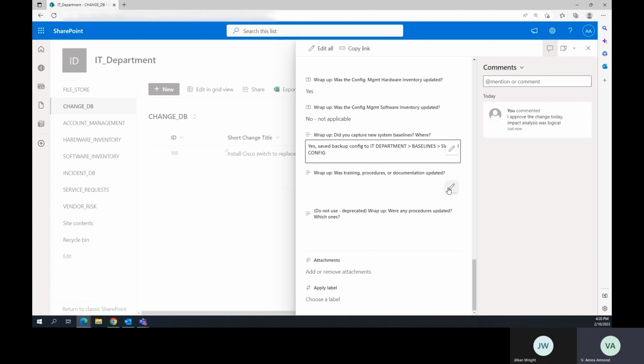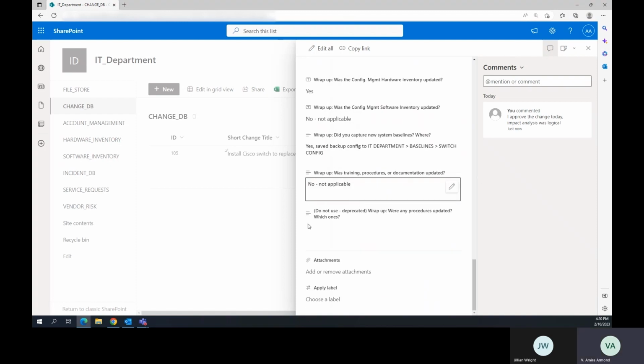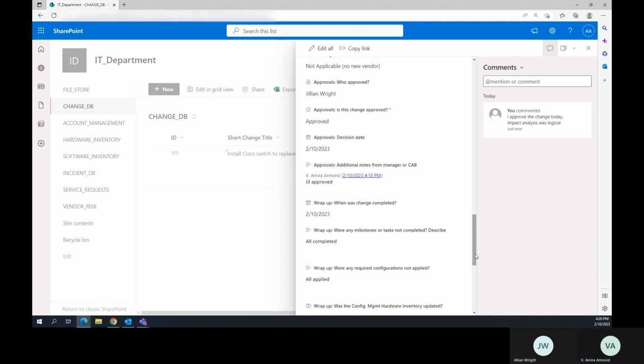If not, it's just a no, right? So no, not applicable. And then this last question, that is not actually part of our change database definitions for other people. We just had this in ours, so don't worry about that.